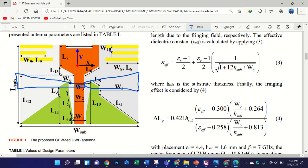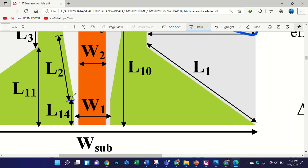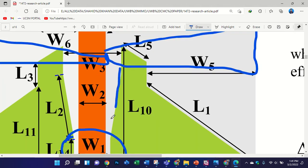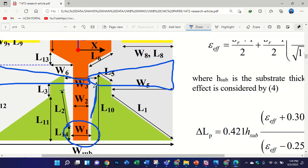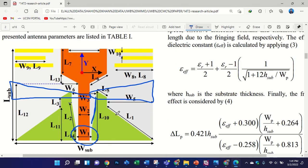Yes, you can see here he did not cut the CPW from this point, so it is just for the matching, but here he modified this to achieve more wideband. No, I mean after we add this additional patch, it may also disturb the main loop. I am afraid about this. No, it will not affect your matching.